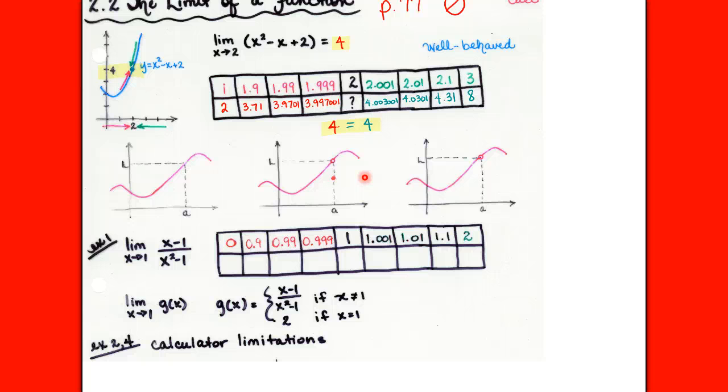All right, look at example number 1, bottom of page 73. It says guess the value of the limit. That's exactly what we're doing. We're just flat out guessing. Guess the value of the limit of x minus 1 over x squared minus 1 as x approaches 1. Ooh, let's try that direct substitution thing, right? Because that was really nice when it worked. What happens if I use direct substitution here? I get 0 in the denominator.